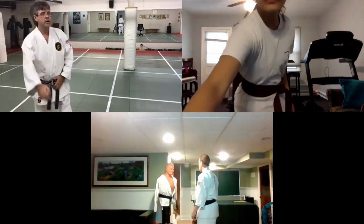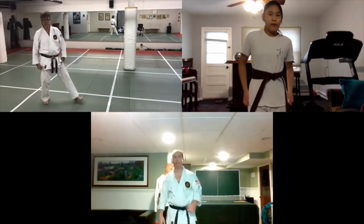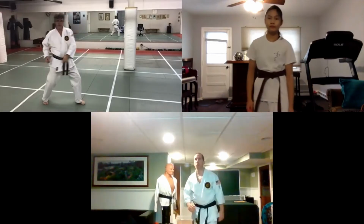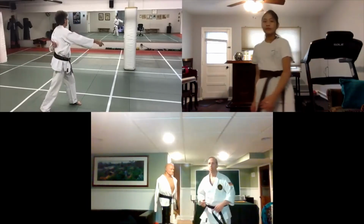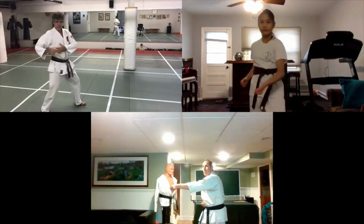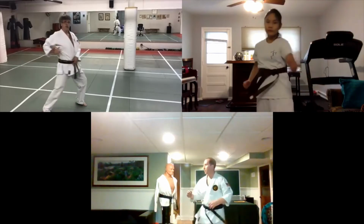Okay. So I want you to try this now. I'm just going to stand and rock back and forth like this. You just kind of rock. Now watch what I do. If I turn this way, this part is going to pull. So I get to here, then I pull. Then I push. And I pull. This motion here. Just rock back and forth.